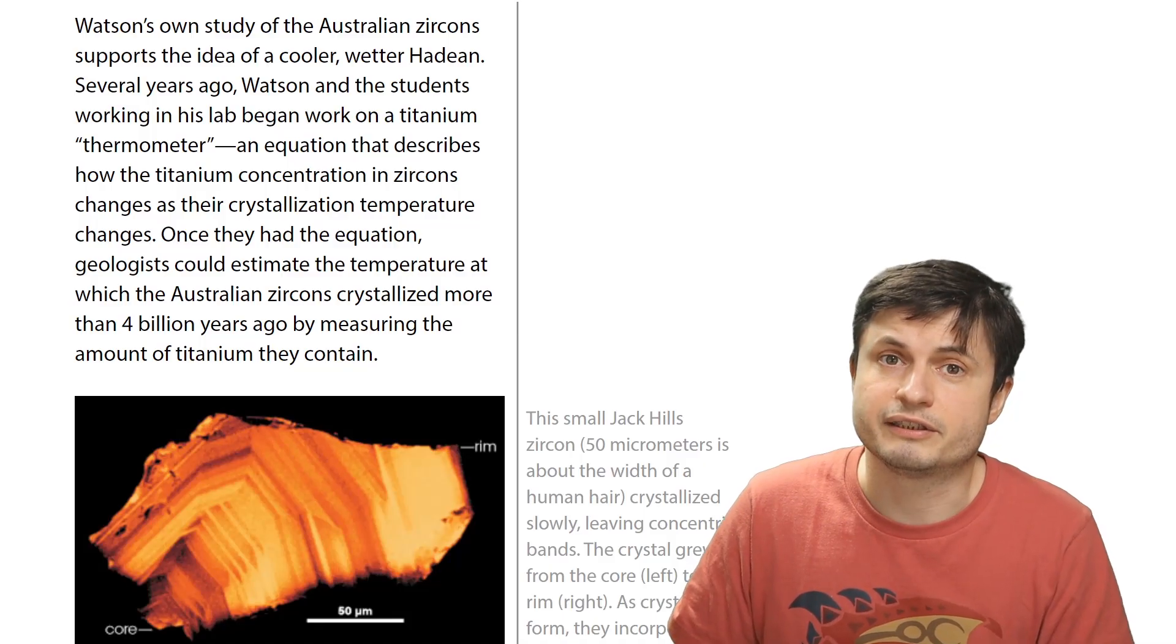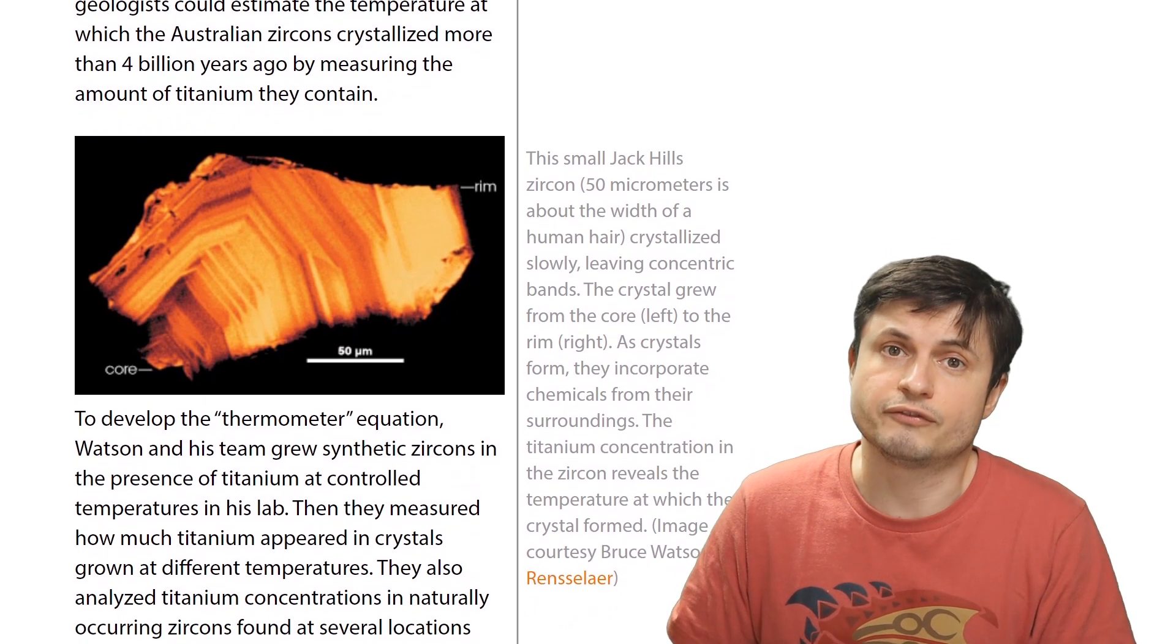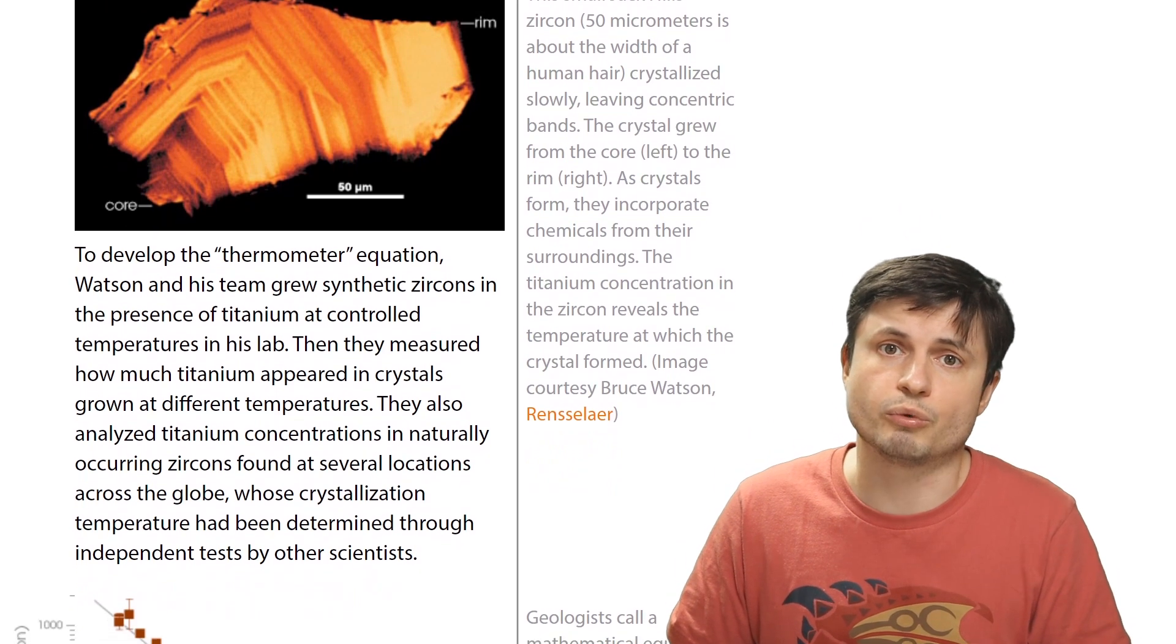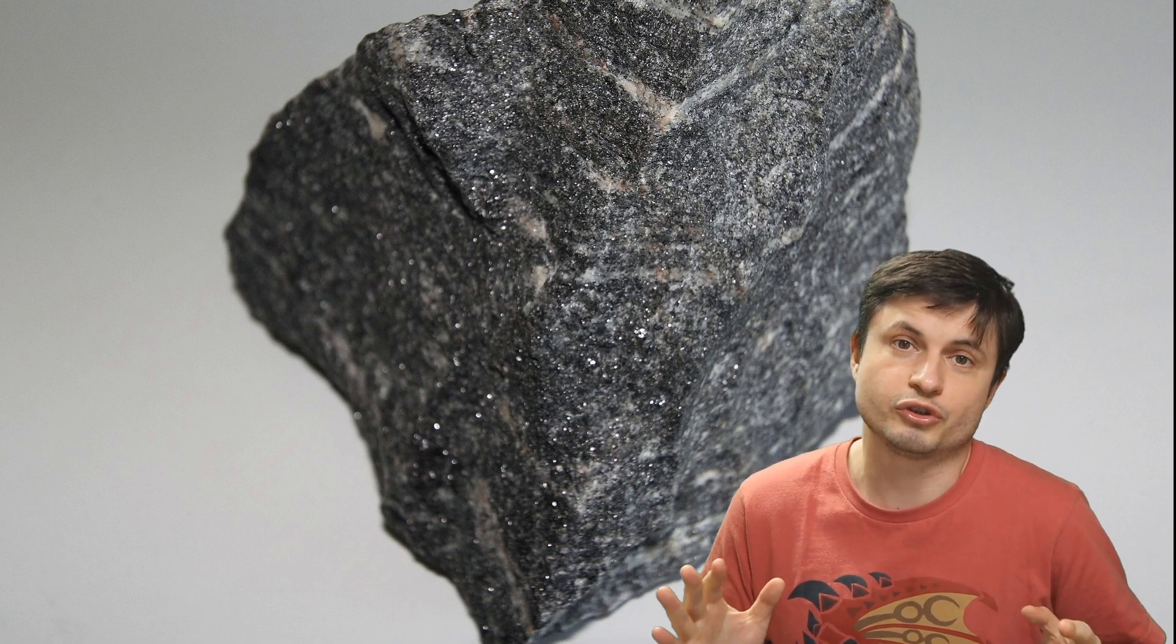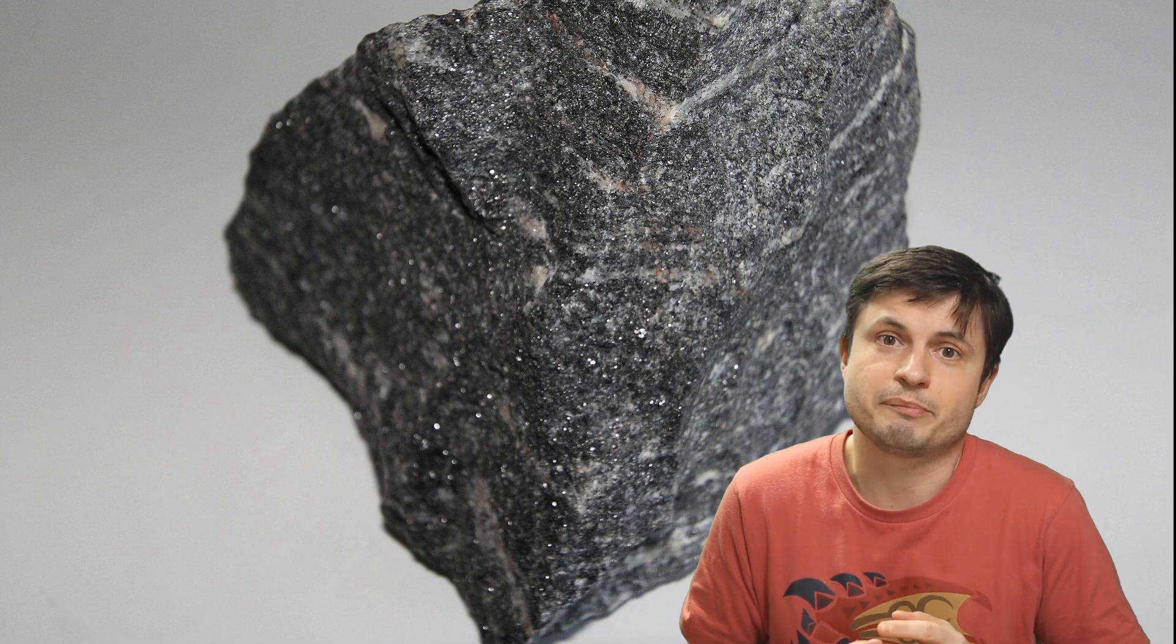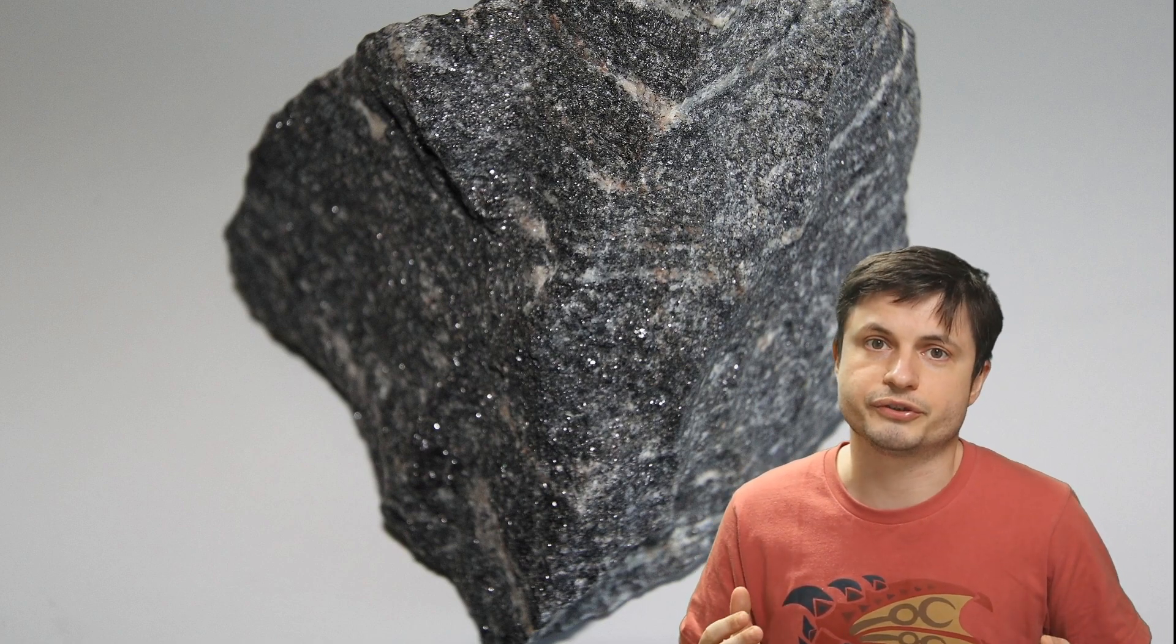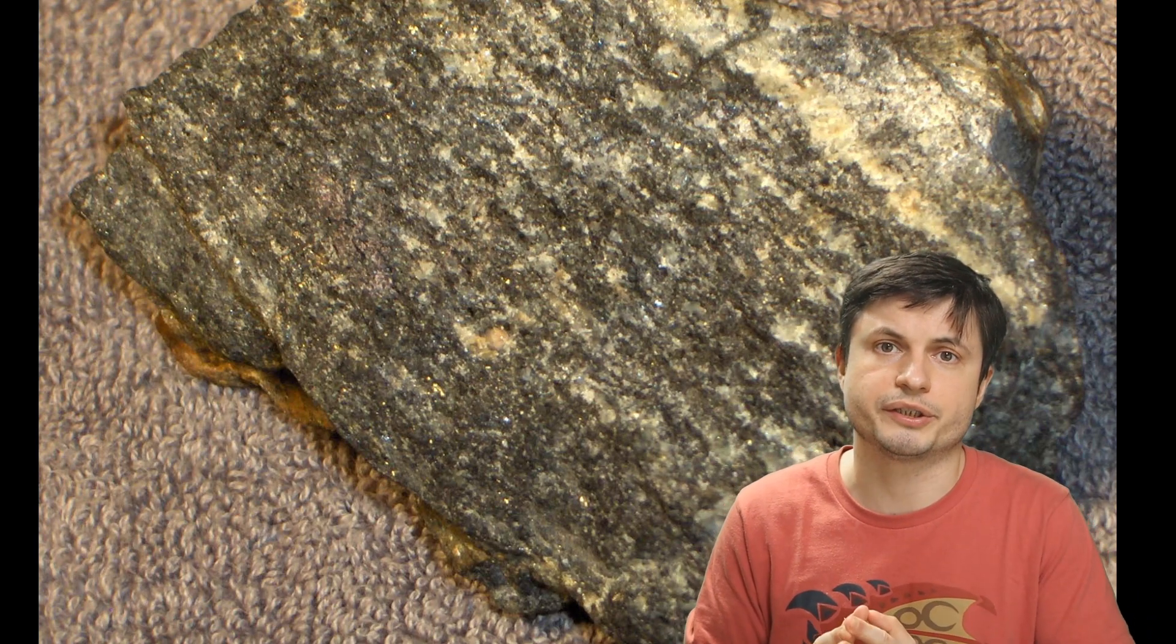As a matter of fact, it seems that some of the oldest rocks we've discovered on the planet, such as these zircon crystals from Australia from about 4 billion years ago, definitely formed inside water as well. A lot of them suggest that the water was actually everywhere on the planet and all of this was formed underwater. Like for example, these beautiful rocks discovered near Yellowknife in Canada, where it just so happens that I had my first full-time job ever, working not so far from the location where this rock was discovered. So these rocks right here were also formed in the oceans. And a lot of really old rocks discovered in Canada and in Australia also indicate that a lot of water was present in their formation, which once again suggests that at least 4 billion years ago, it seems that water was everywhere on the planet, thus sort of confirming this hypothesis.